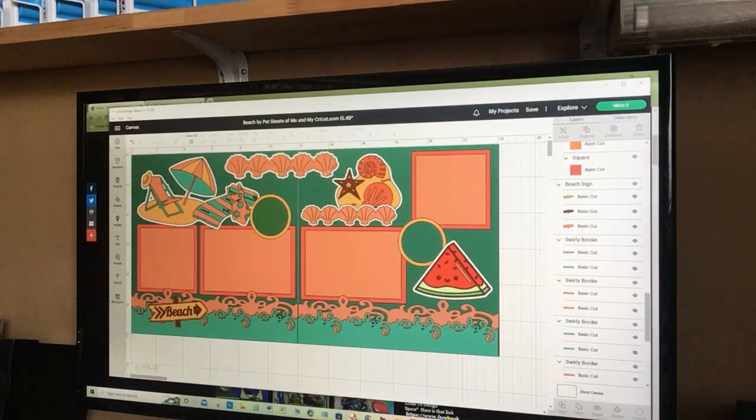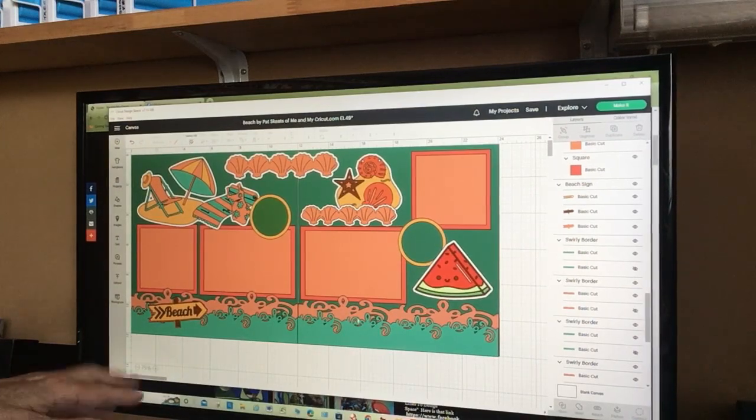I found a shell border, and I found a grouping here, a shell image there. I also wanted to add some watermelon because they were doing watermelon, and I put a beach sign down there. But I wanted to show you this image at the bottom. I have in my Design Space, I have saved some great borders to start pages with.